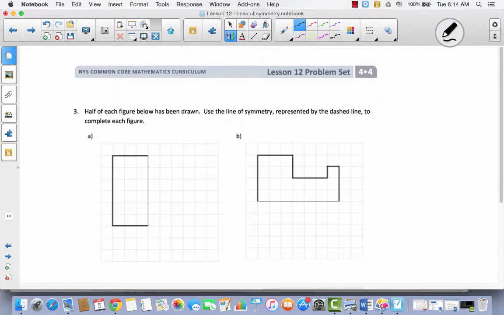All right, now we're going to do this where we complete the other half like we did in our activity set. So again, you can go ahead and try to do this by yourself. All you have to do is count the squares and then come back and you can do it with me. If you get stuck, you can always press play.